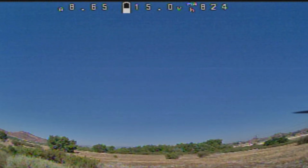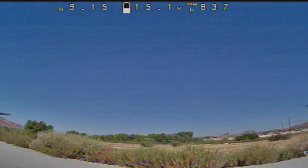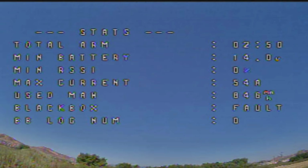So, this is kind of a waste of the video, just me hand catching it, because I don't want it to be in the sand over here. But you can see the Runcam deal is pretty good, and that's everything else that was on my screen.